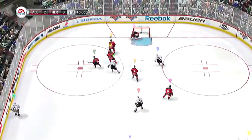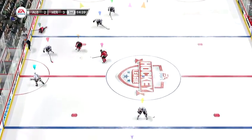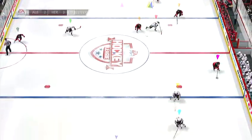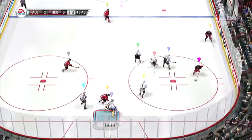You'll dump that one into the zone. You'll hustle that one out of the front of the net. Boy, there's a hit on the ice you're going to want to watch again. That's a tremendous collision. To Jones. His team's behind. He's got a couple of points, but right now he's going to need to give them more.